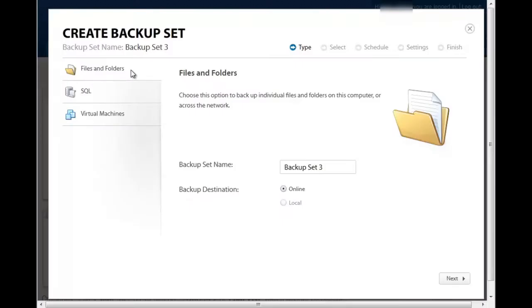The first thing we'll look at is adding a new backup set to show you how easy this wizard is. What we're looking at here is how to create a new backup set. This thing is wizard driven, and so it is extremely intuitive and extremely easy to follow. So on the left hand side here you can see that you basically are choosing what you want to do initially.